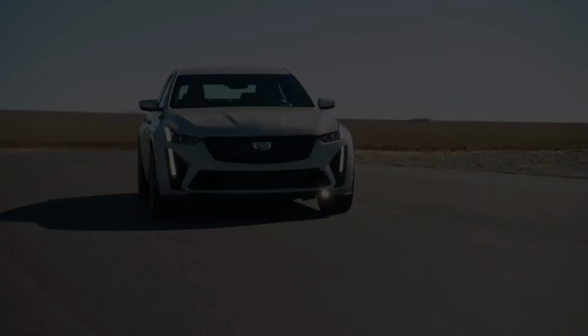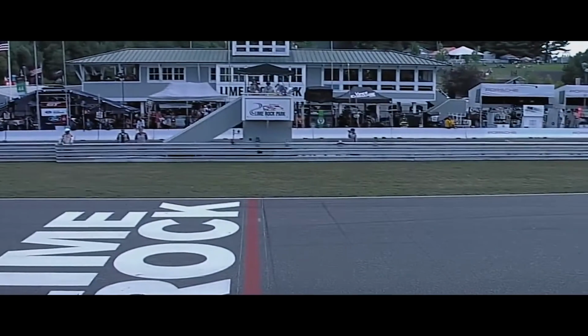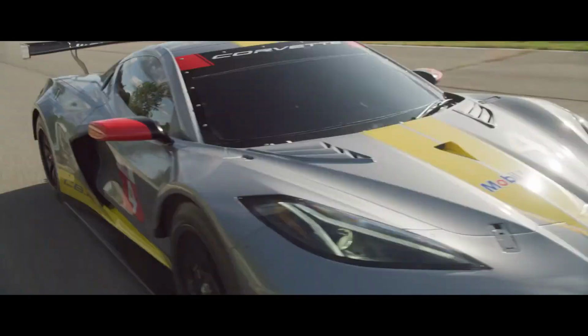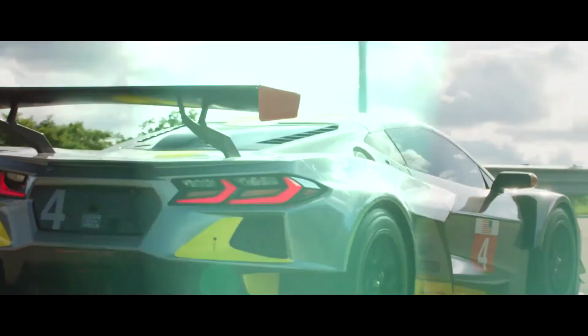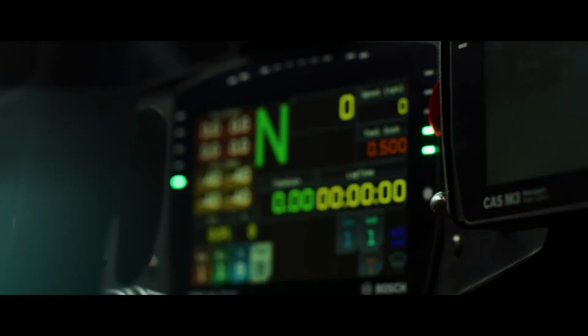The Camaro and the Corvette programs are big racing programs. They spend a lot of money on technology and development and all that. And I think it's a big plus for Cadillac having access to all these parts. I know Cadillac likes to stay fancy and not talk about the Chevrolet products, but from my point of view, it's a big plus, especially if you're in the aftermarket business and you like to modify your cars. It's always a big plus.